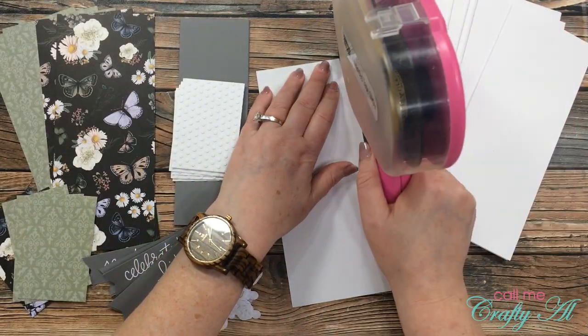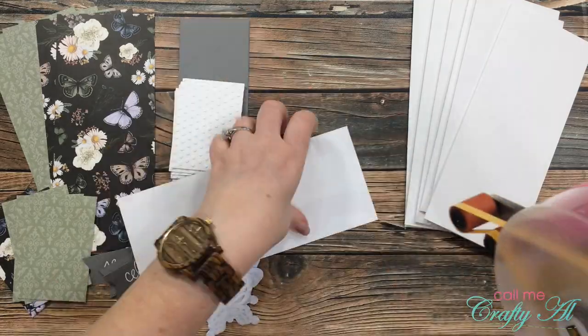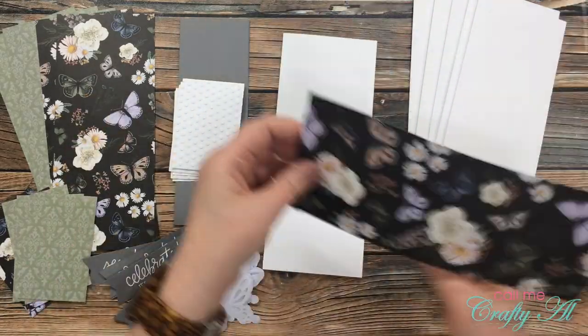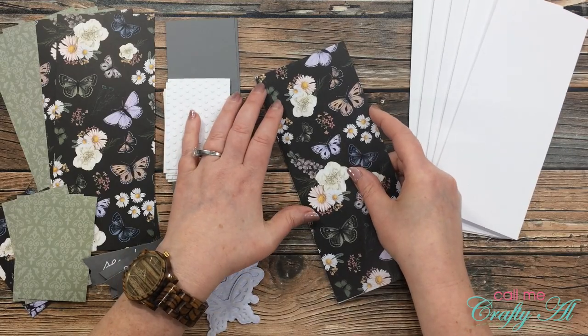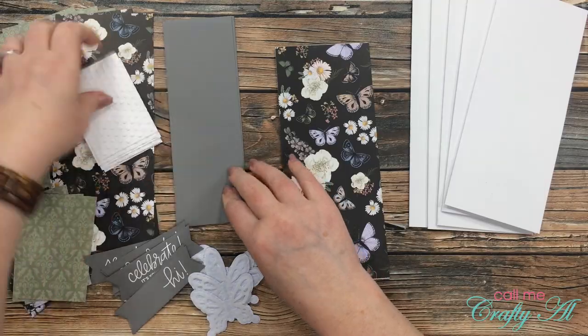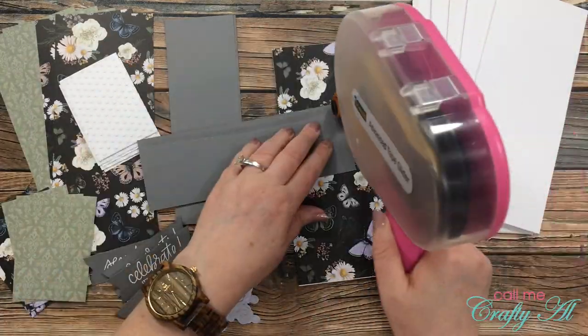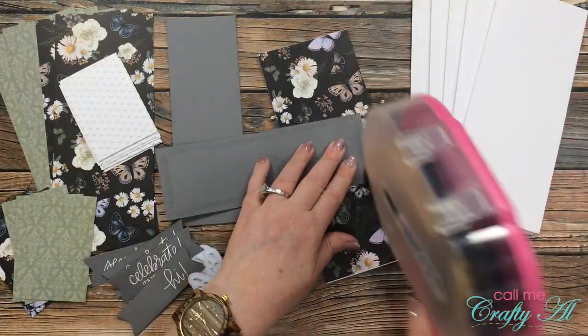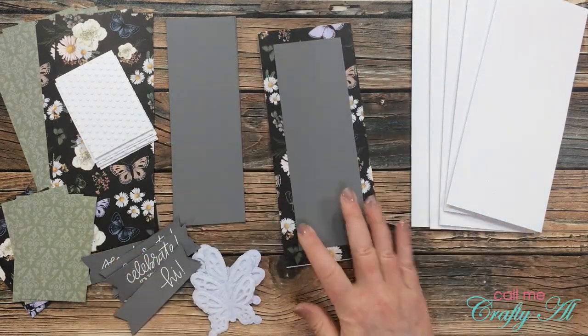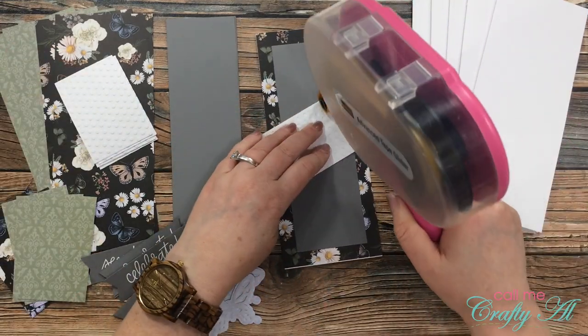Now that all of the pieces are ready, it's time to start putting the cards together. The first thing I do is put adhesive on the back of pattern paper piece A, and then this gets put on the front of the Slimline card base. Once that is in place, I add adhesive to the back of CS2A, or the long skinny gray cardstock, and that gets centered right over the piece I just placed.